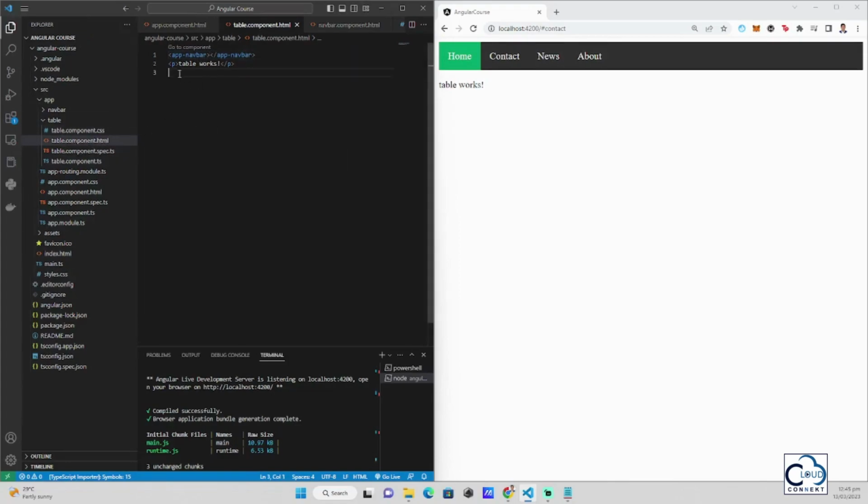Then after putting this, you can now see that the navbar is showing, and here in the app.component.html, I just input the app-table syntax, and then it basically shows everything that I made already.